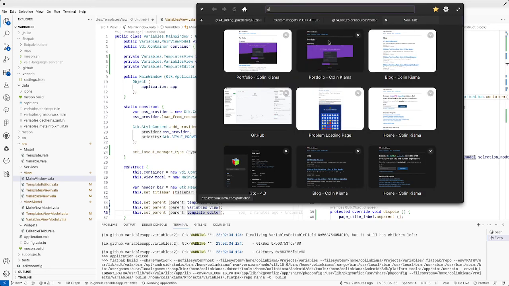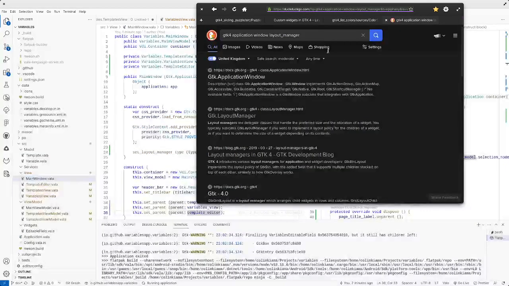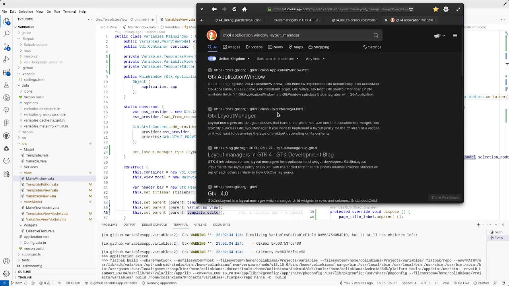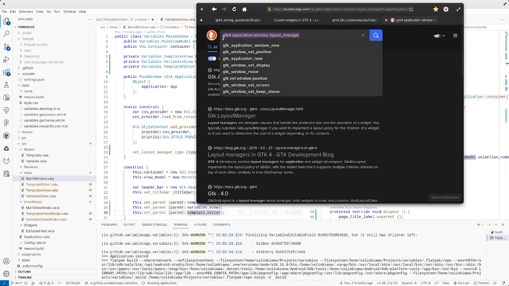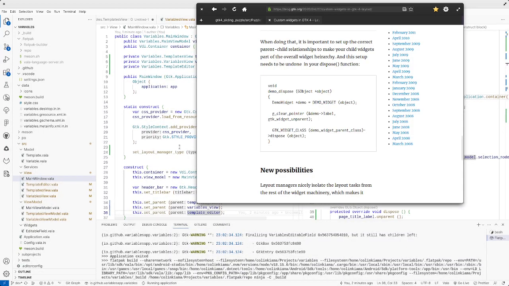So application window, GTK4 application window, layout manager. Yeah, well, it doesn't break anything.